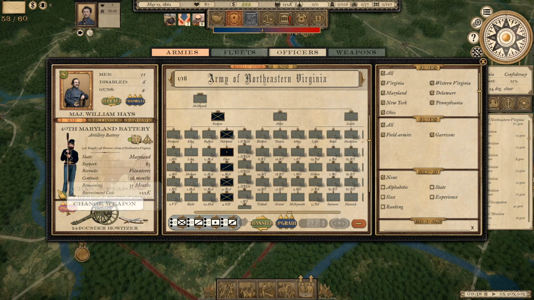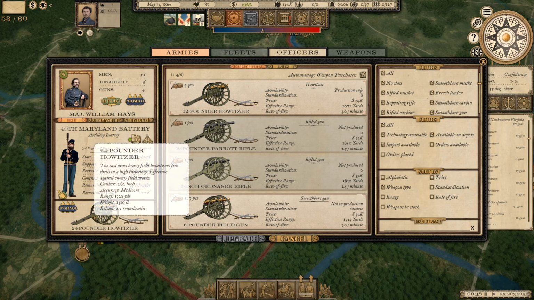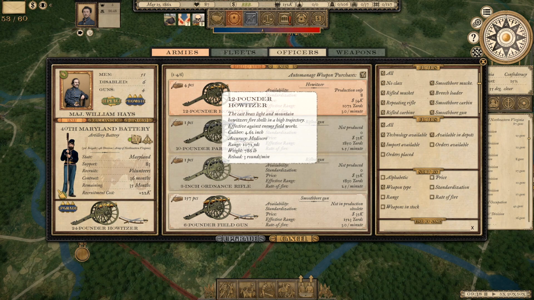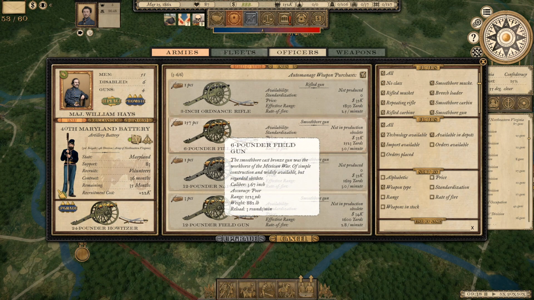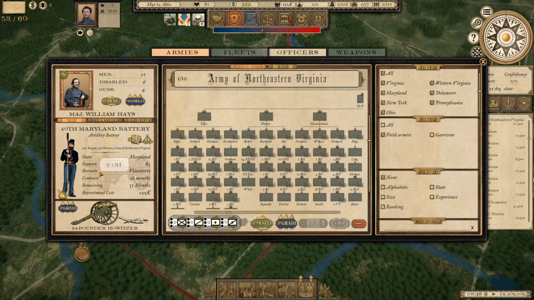So if I take a look at my artillery brigade first, let's take a look at the weapons they have available. Right now I have a 24-pound howitzer. It is mediocre accuracy, 5.82 inch, range 1,300 yards, 2.5 rounds a minute. The only ones that I have available are the 12-pound howitzers, which is a smaller weapon, or 6-pound field gun. It's pretty obsolete, so no thanks. So let's take a look instead at our other brigade members here.